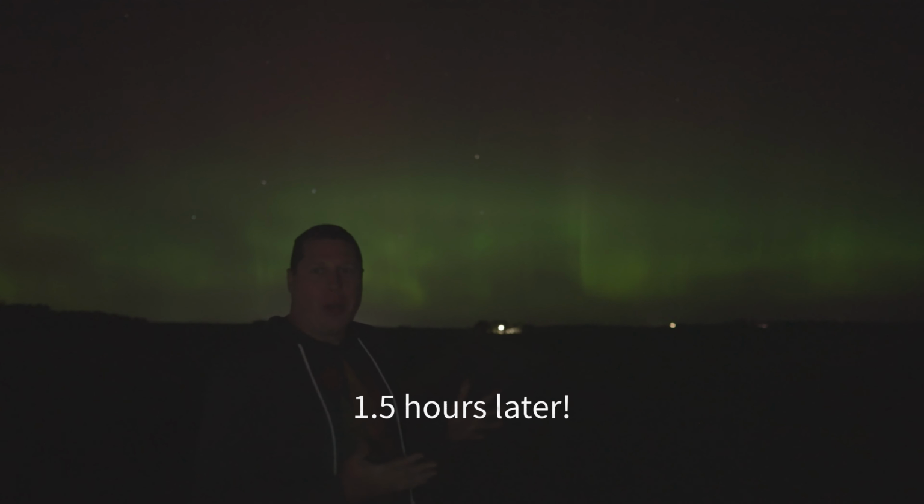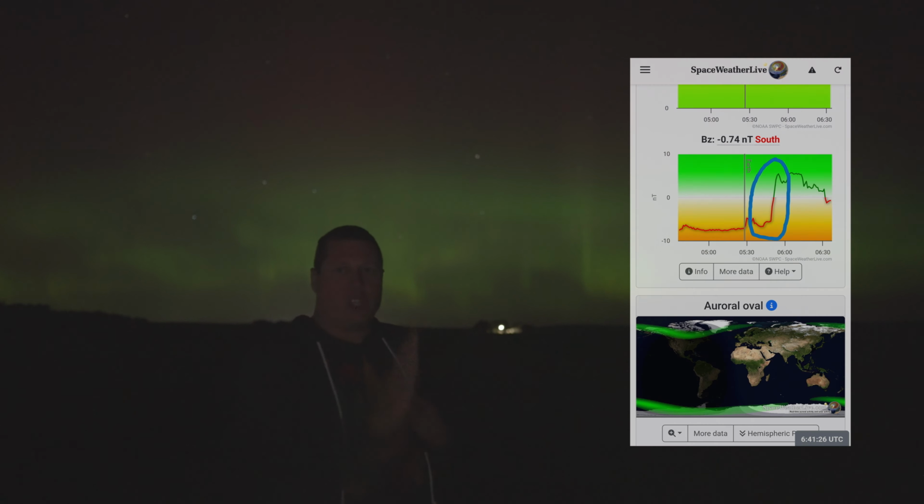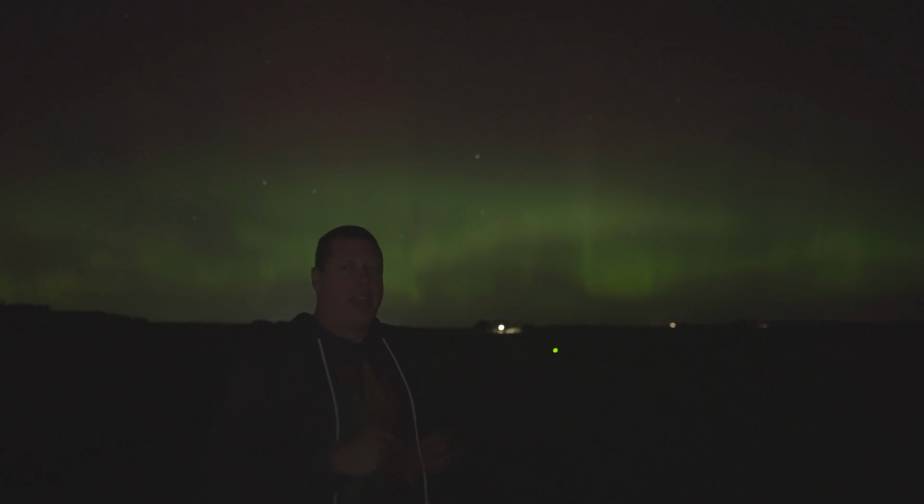I was driving home, took one last look at the data before I got too far west into the light pollution, and I saw the BZ was shooting really sharp north in about 15-20 minutes. And I've noticed when it does that, we usually get a big spike in activity. I don't know if it's a substorm or what it is, but I've had this pattern figured out like 4 or 5 times now, so to me that's a thing. We got full Aurora over the whole sky.